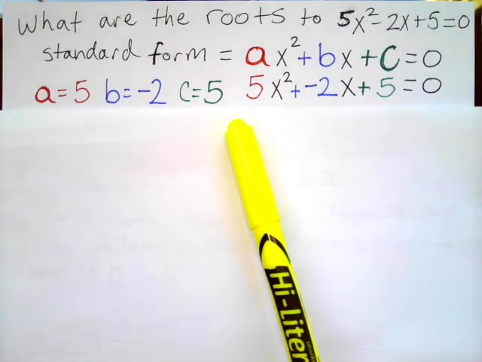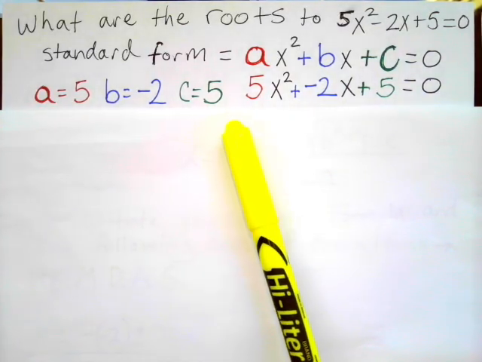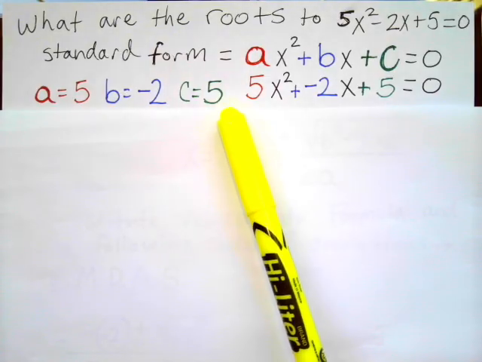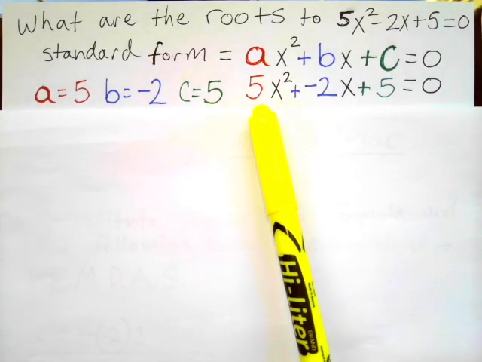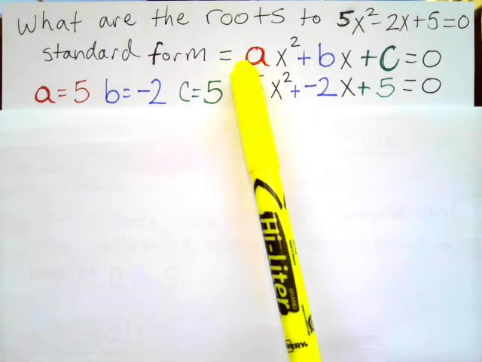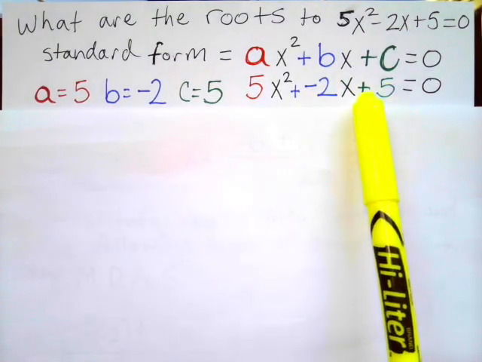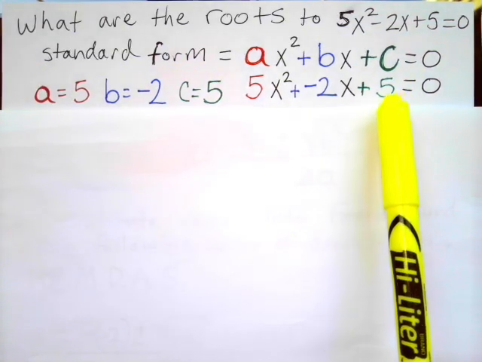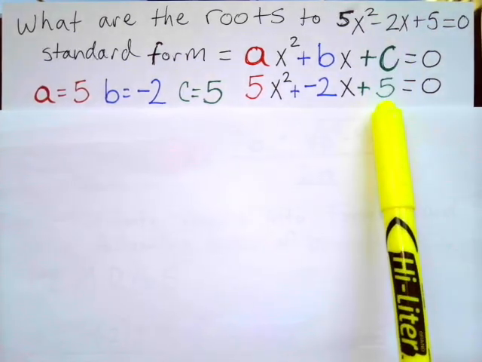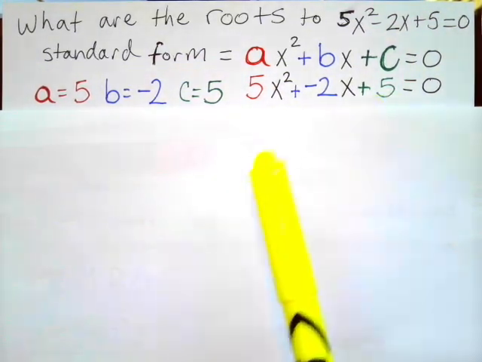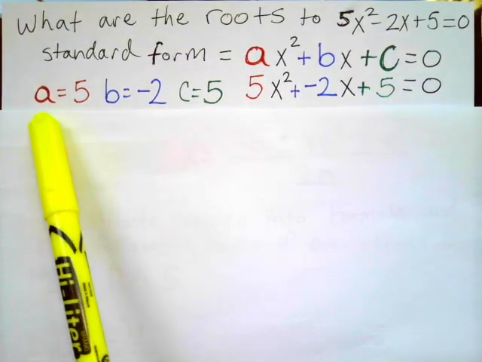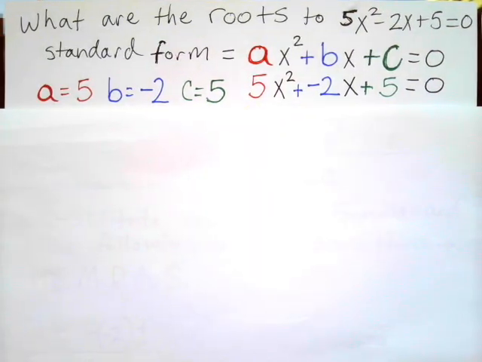Again, I'm going to substitute these values slowly, one at a time, into the quadratic formula in order to solve and find my zeros. I hope that didn't confuse anybody. Whatever's in front of the x squared is your A. Whatever's in front of the x is your B. And whatever's right next to that equal sign, typically all alone, is going to be your C value. Organize them one at a time.